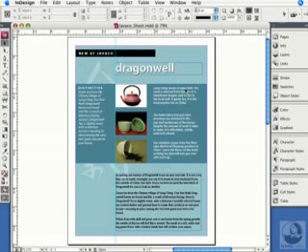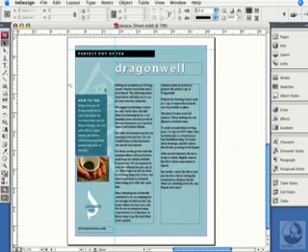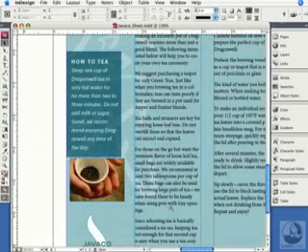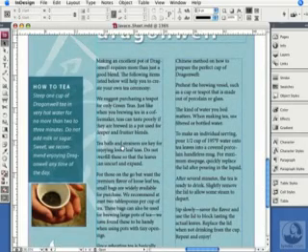I'm going to jump to the second page of this document by pressing Shift Page Down, and then I'm going to zoom in on this portion of the document so we can play with hyphenation. First thing I notice here is that this word is hyphenating. Actually, I've got two words hyphenating here in a paragraph that I really wish there was no hyphenation at all.